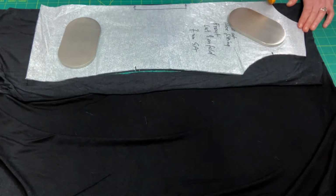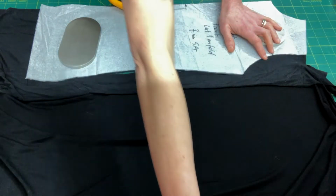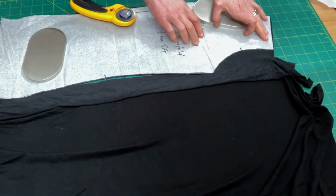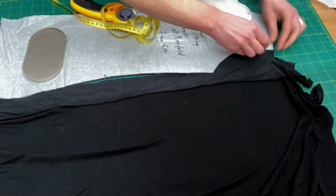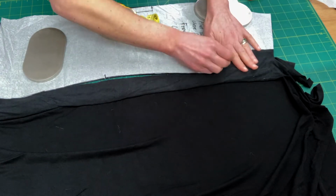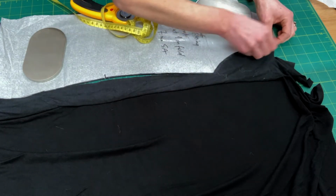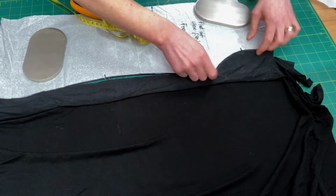So I'm basically copying the pattern up to the armhole and then changing the armhole slightly. For the front, I'm going a bit deeper, so I'm cutting out a bit more. I don't really want to change the shoulder that much. I might change it a centimeter, maybe 2 centimeters, because I don't want a vest. I don't want, or whatever the American equivalent is, wife beater. I don't want that. I want something that covers my shoulder.